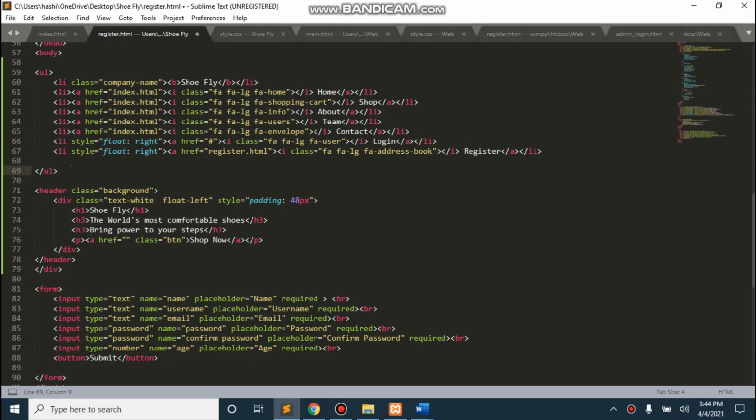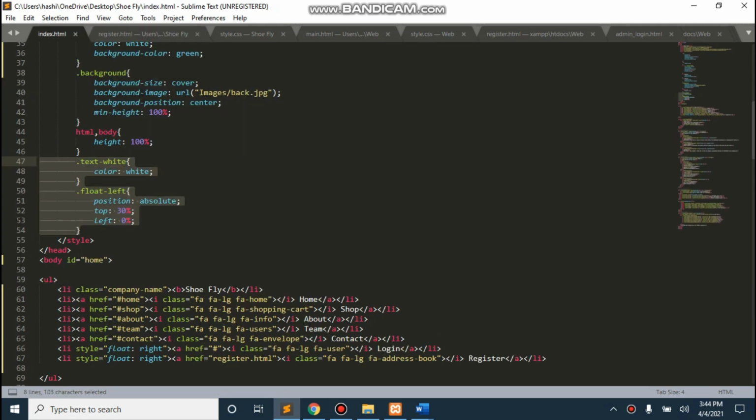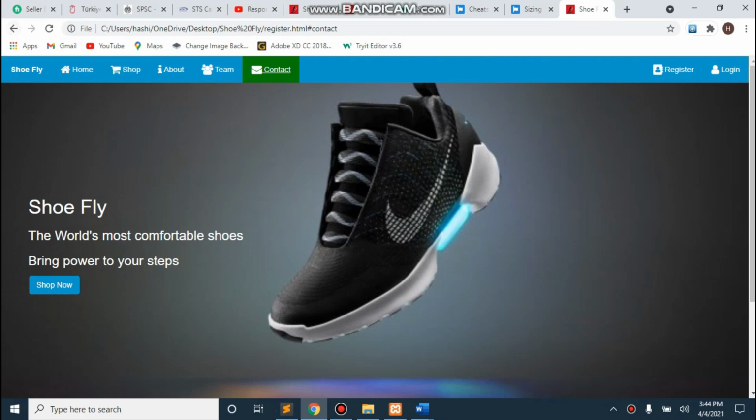So I'm saving now. Now if I click on this home button, it will direct me to the index.html file, which is this one, the home page. So let's refresh it. I'm on index.html. You can see it here. If I'm clicking on this register, I'm diverted towards register.html.